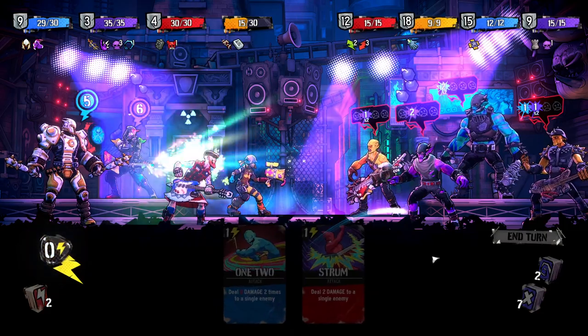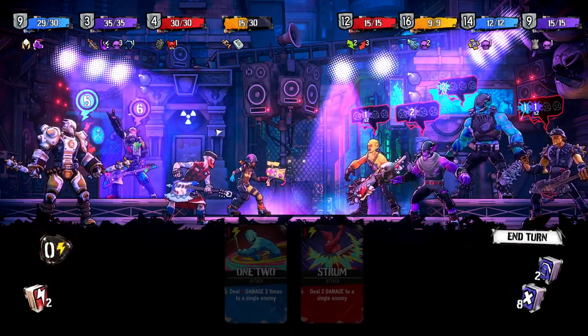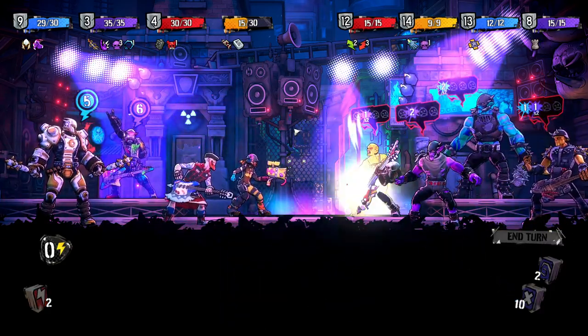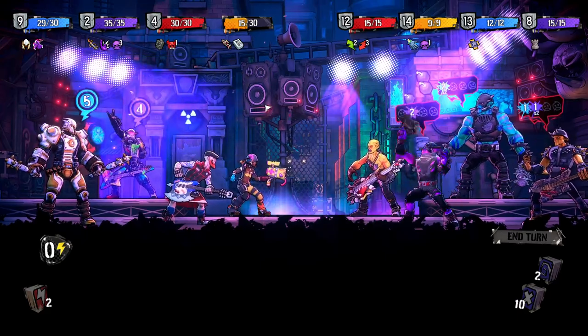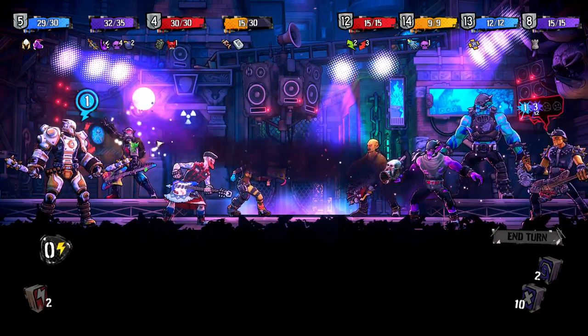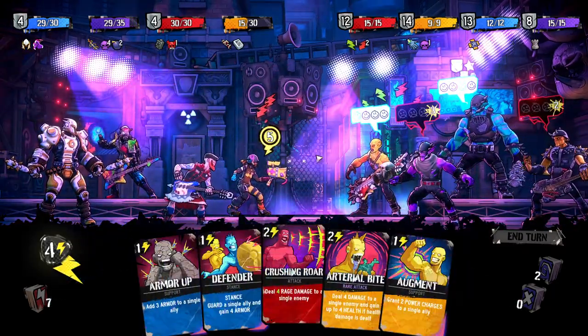Yeah, let's split corrosion. They have so much armor right now. So if I'm going to pass as corrosion, it's instantly going to break this down. No, it seems like corrosion starts at the start of the turn. And he got hit and lost the stance. We're taking a lot of damage here, man. Game's not easy.